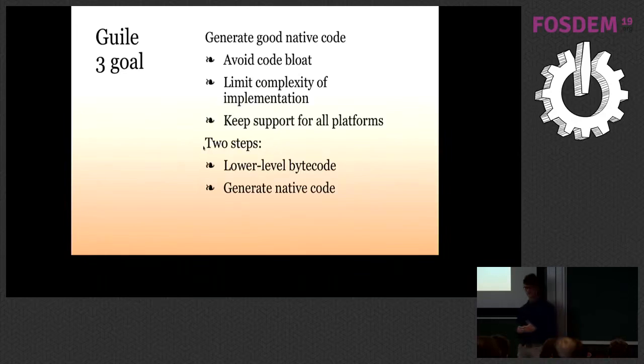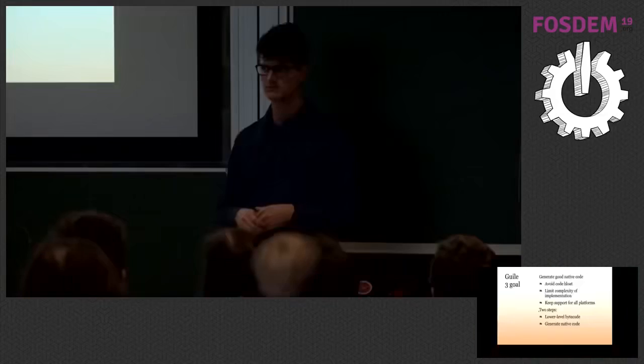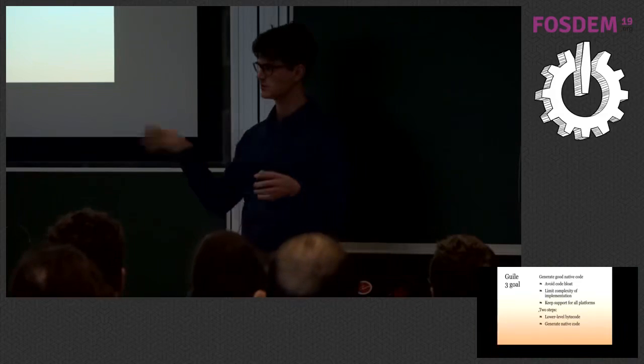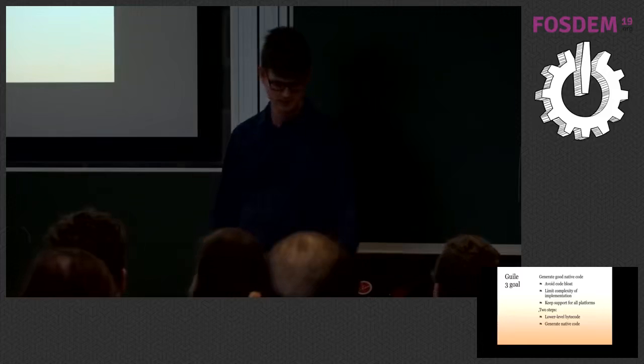So to implement this, you also don't want to generate too much native code. Many of you remember the Python Unladen Swallow project from back in the day. And in the end, it failed to succeed, as far as I understand, because of complexity and because of code bloat. This is a thing that can happen to language implementations. So in order to meet these goals, we had two steps. One, to lower to a lower level bytecode than we had in Guile 2.2. And then second, to actually generate corresponding native code. The first part took much more time. The second part was quite easy. Right?